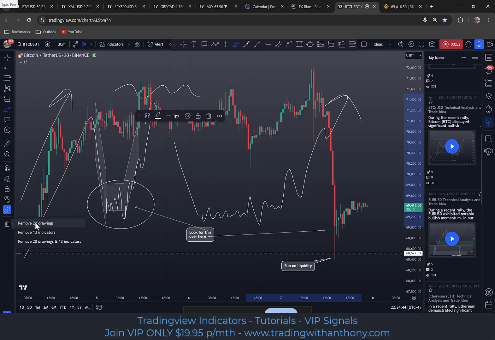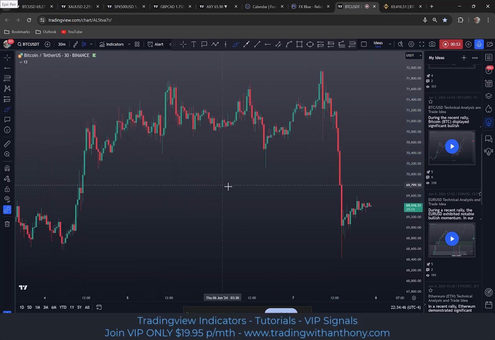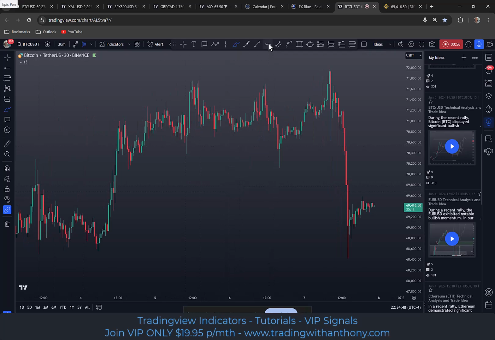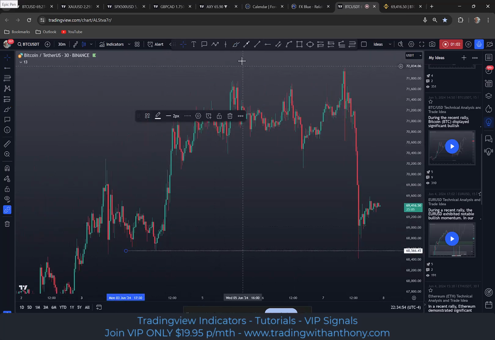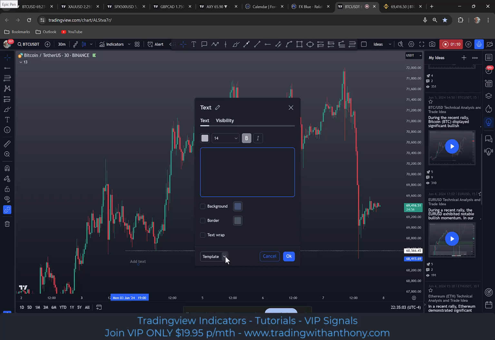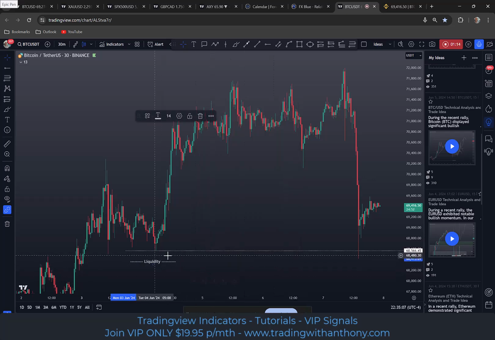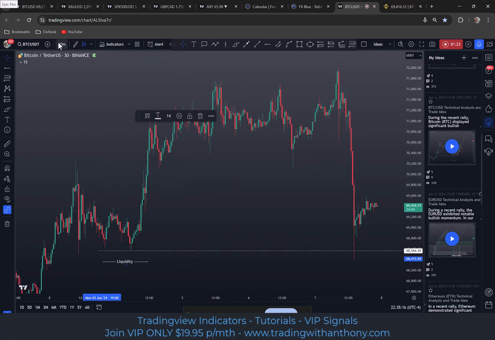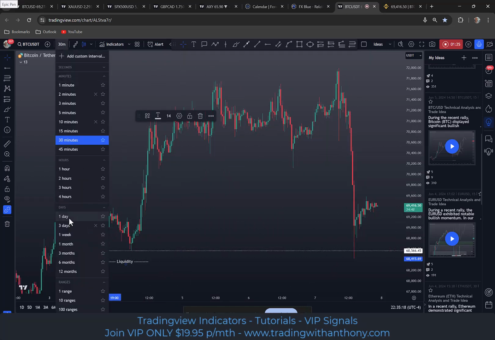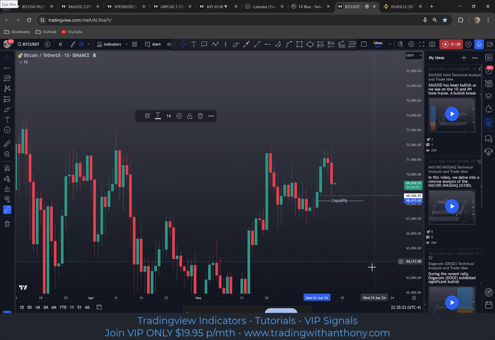I'm just going to remove all these drawings here, and there's just a couple of things to note. See these lows over here? The liquidity under these lows has been taken out. We've got a liquidity pool under here, obviously, sell stops resting under here. Let me just grab this liquidity. Okay, so it's traded down into it. That's been hit. Let's just go out and get our bearings, and I'll share with you my strategy, how I get involved with this.